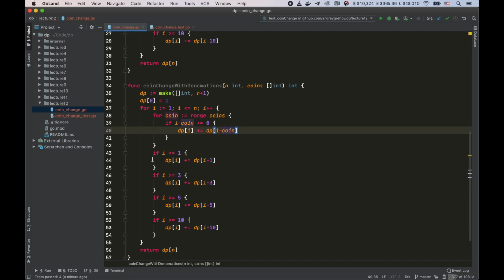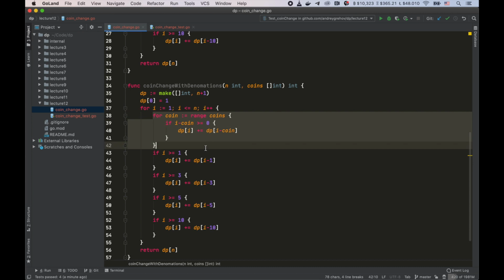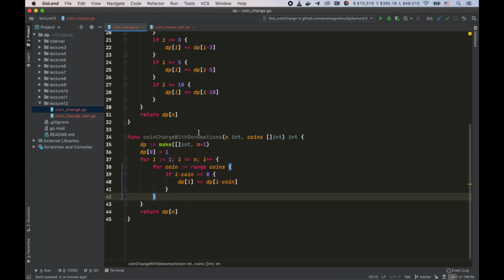It's essentially the exact same code, but we're using a for loop here so that we could add every single coin. I don't actually have a test for this function, but I'm pretty sure it works. I'll add it after this recording.